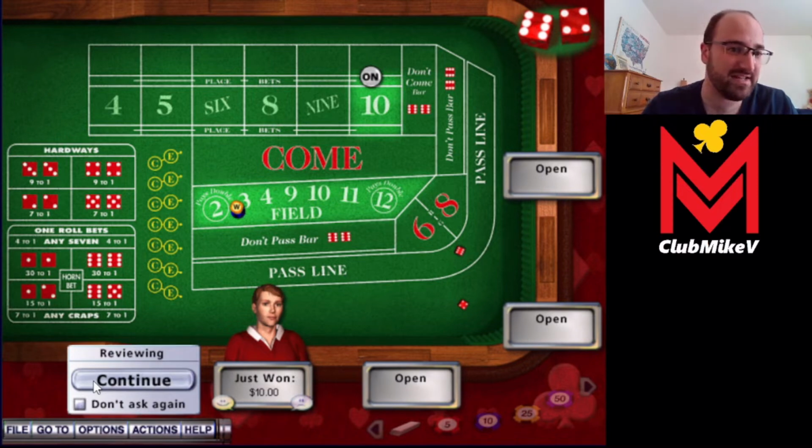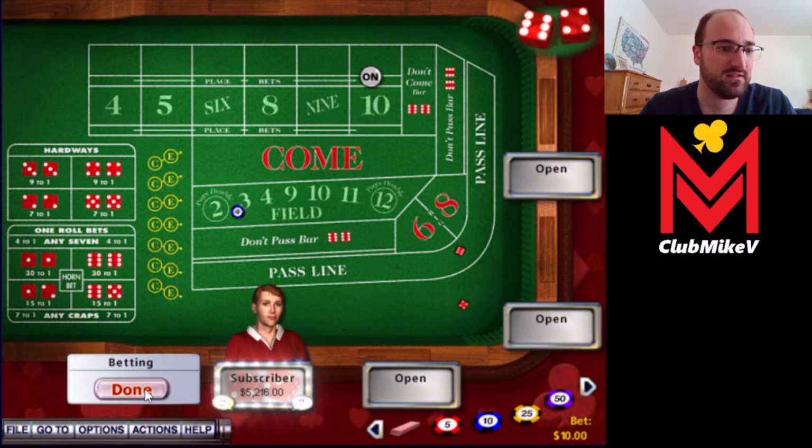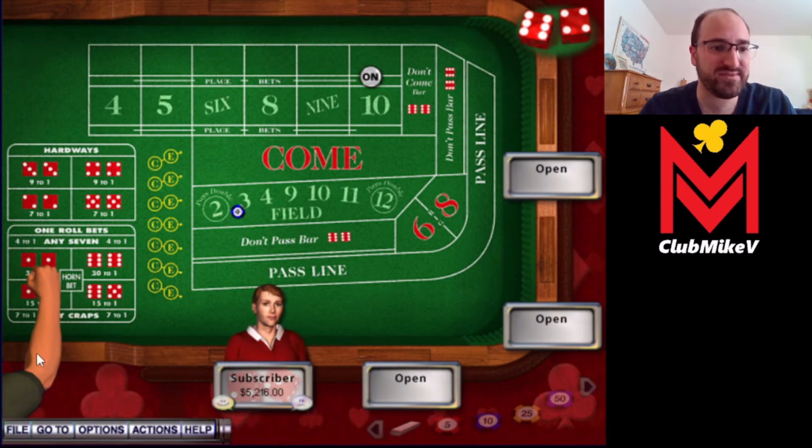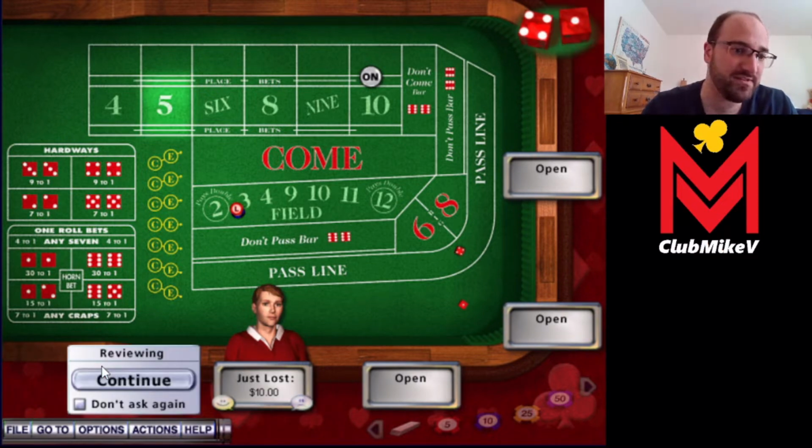And we hit a 10. 10's one of the numbers. And we win even money, $10. That was easy. And the bet is always resolved on the next roll. 5 is hit, we lose.